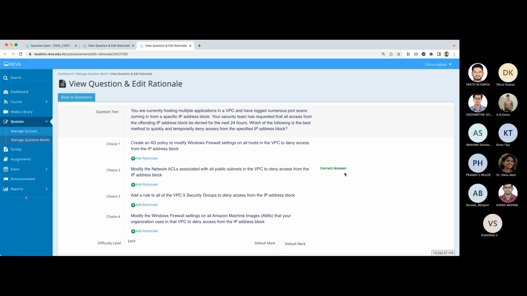I think I selected the AD policy. But sir, in the AD policy, modify network ACL, if you do that, that is not temporary, right? Because it is temporary, it is faster. But you have to manually remove it, no? Yes, even in VPC security groups, you will have to do it. But if you do it in security groups, then you will have to do it in multiple places, right?